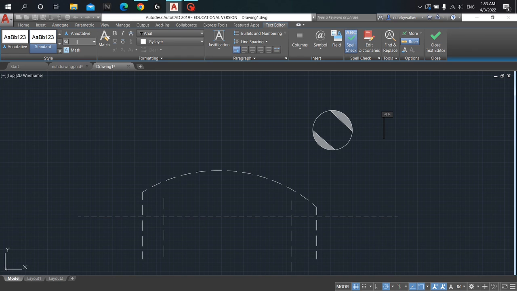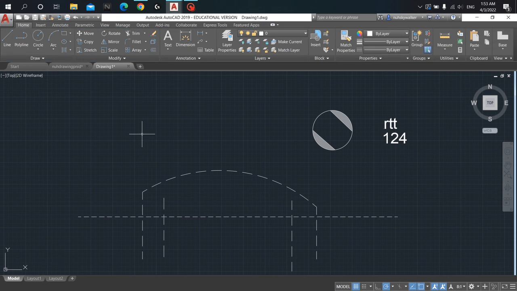Let's adjust it to 50. So RTT 1 to 4 or something like that. But I think this one is slightly bigger than the previous one, so I'm just going to change it to 25. Yep, 25, perfect. Okay. So once you have done that, you can just click on that.